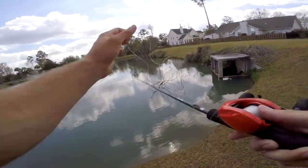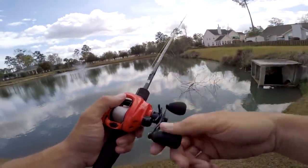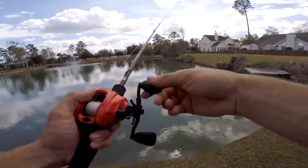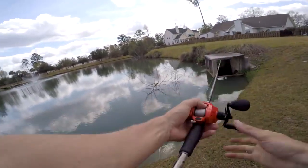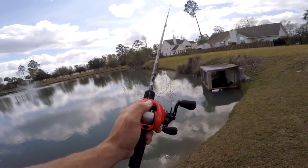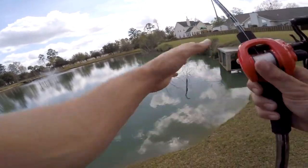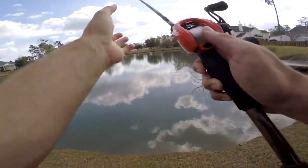Another thing I'm really focusing on is this whole area right here. You have this pipe, and you have this concrete. And then right there on the edge of that concrete, there's a little bit of shade. And it just made the most sense of why I caught that fish. I flipped in there just like that, around the edge of that concrete, and that fish was sitting right there in that shade, in that little transition point from that tree to that concrete. Little things like that that you pick up on will really help you catch more fish, especially in ponds where there's usually not too much cover.